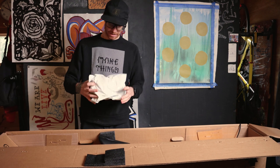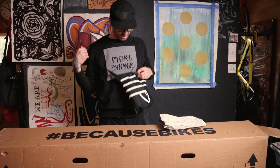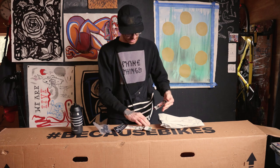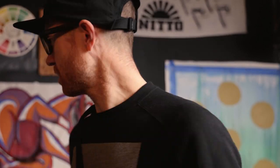Okay, what's this? Let's go through the small ones before we get to the big ones. It's a little musette. How cool is this? Is there something inside it? Hey, a water bottle. What a cool little gift package. Ton of stickers. Comes with a 5 Newton meter Torx key.